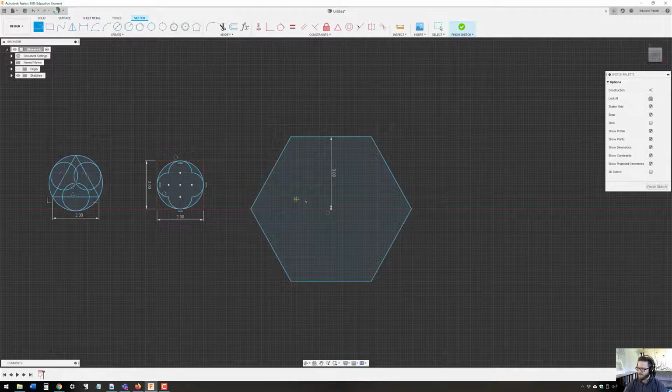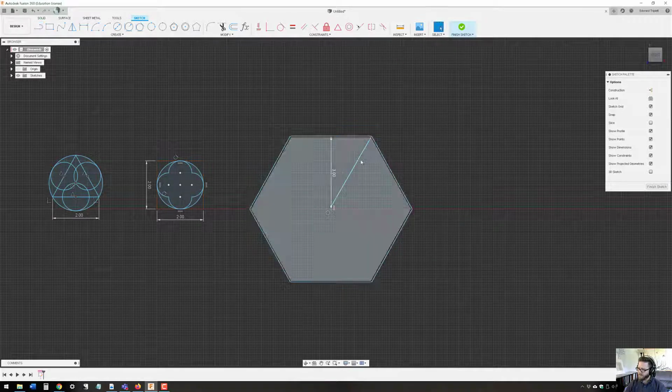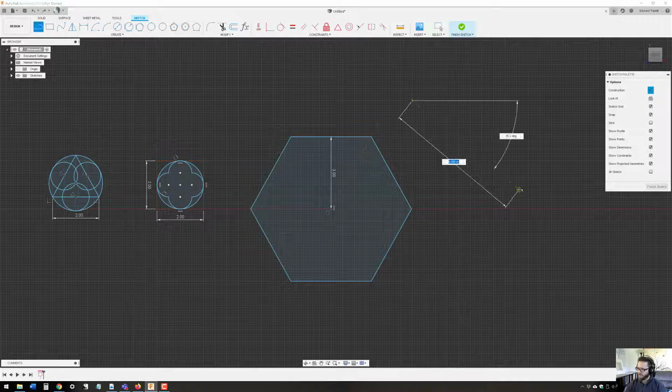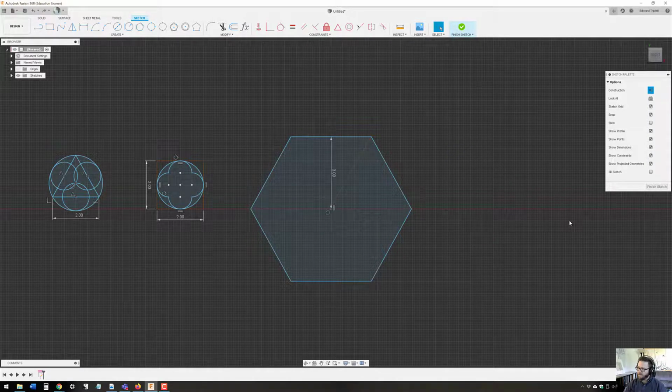We're just going to create some simple rays coming out from here. I'm going to make sure that all of these are guides. So I'm going to hit X on the one that I already drew. But if I start drawing, it's going to continue to do normal lines. So I'm going to undo that. And I'm going to hit X before I draw, and then draw. And everything that I draw from here on is going to be a construction line.